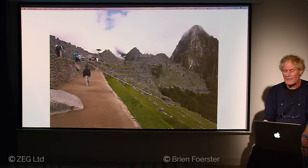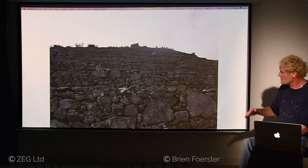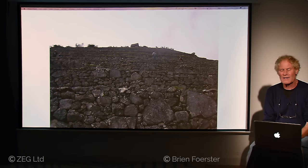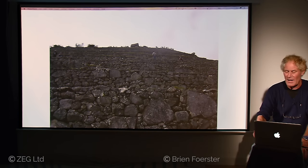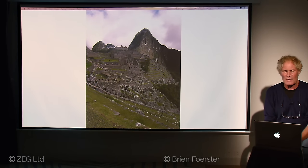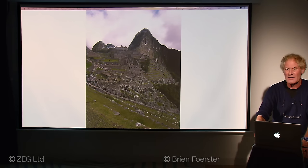The evidence should be quite obvious. This is standard Inca construction — you can see stones simply stacked upon stones. These are agricultural terraces. It's likely that 95% of Machu Picchu was constructed by the Inca, but around a core which is megalithic in nature and had to have been made using some forms of high technology. The Inca were a Bronze Age culture, and the stone shaped here is granite. Granite is much harder than bronze.